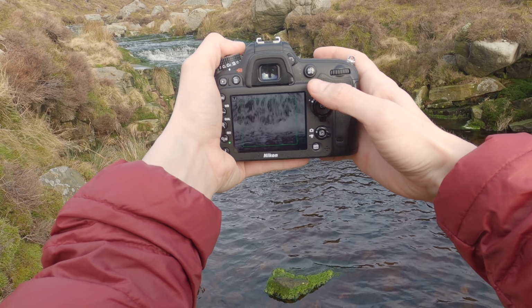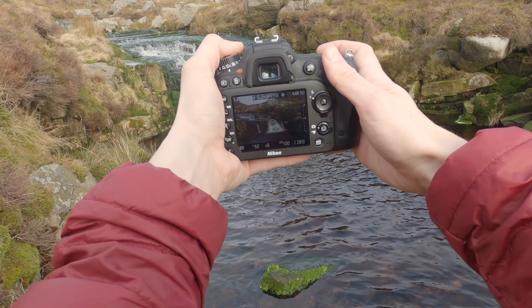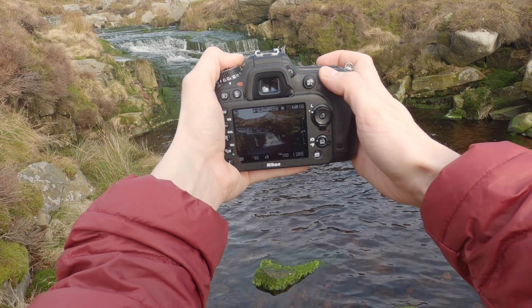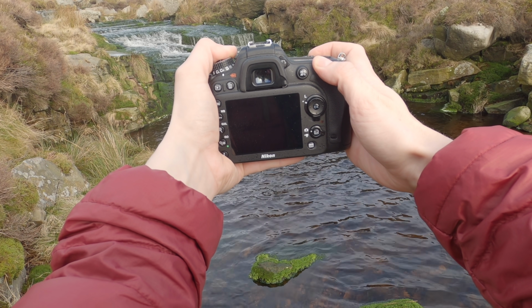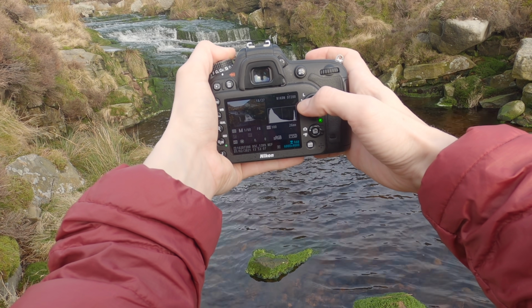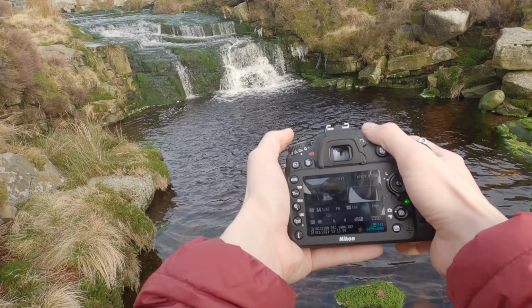So let's get the focus locked in. Focus on the waterfall, same again. Get the composition set, same settings and everything from that single shot there. And I need to keep it as still as possible. So here we go. Right, so I think I probably took about 12 shots then, but I'm not bothered. I'd rather have more than less.